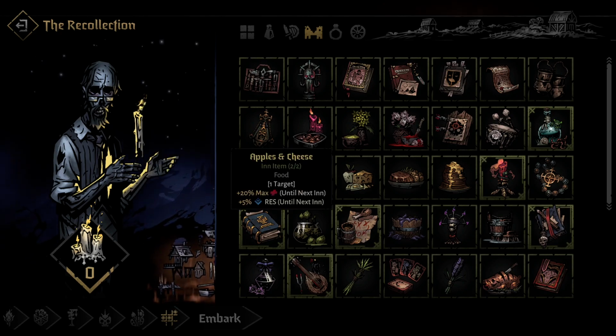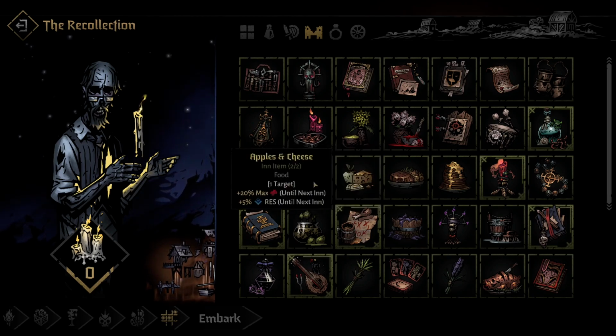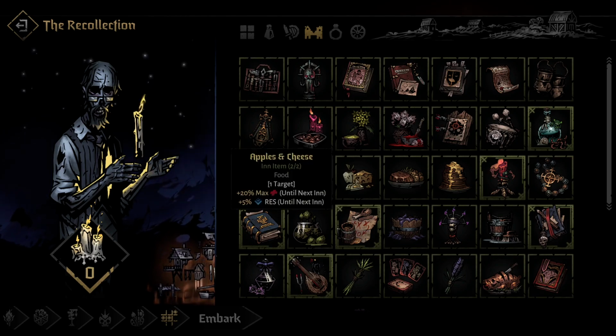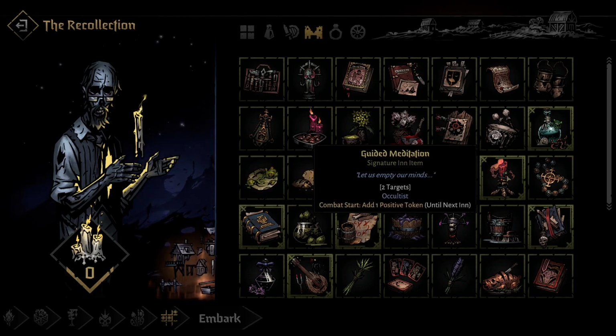Bread, apples and cheese, steak and spuds, flapjacks, basically food items, are extremely good. I would only keep steak and spuds for the final map. The rest you can use along the way. Guided Meditation, Occultist buff, use it whenever you like.